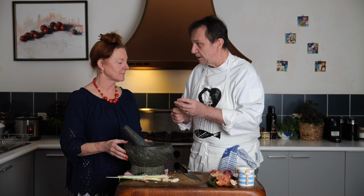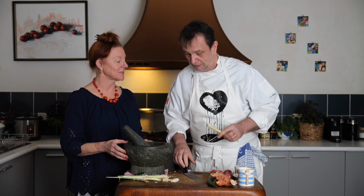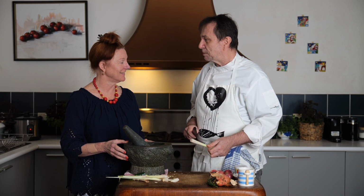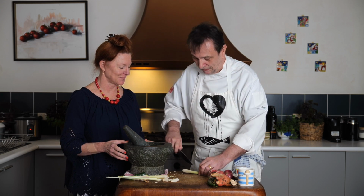This bloody Australian lemongrass of yours is too thick. Right. Bloody. I have some growing in the garden. It might be well, no, that's bloody Australian still, isn't it? Oh, true.